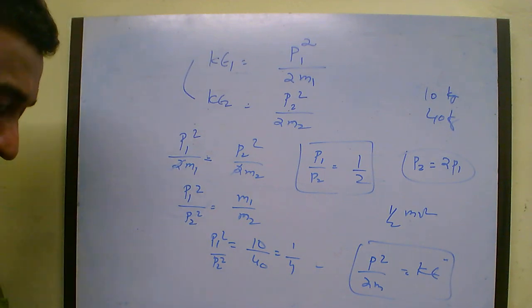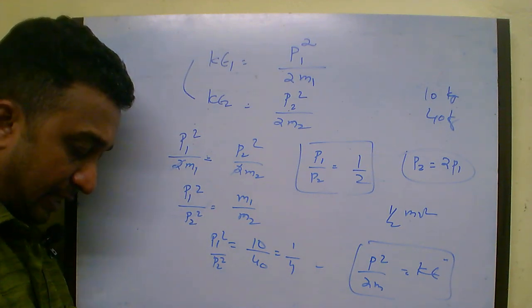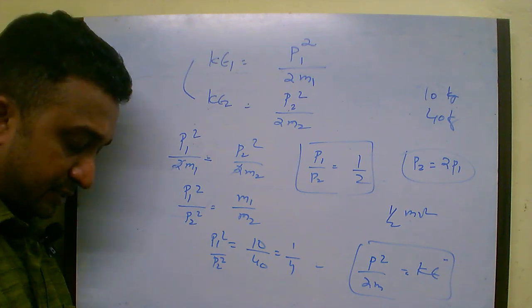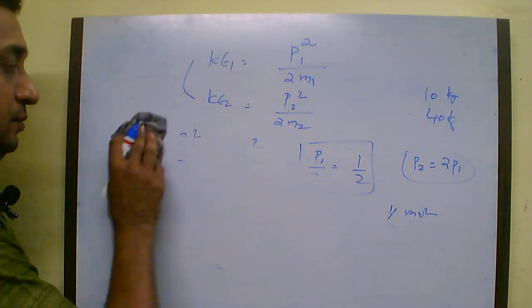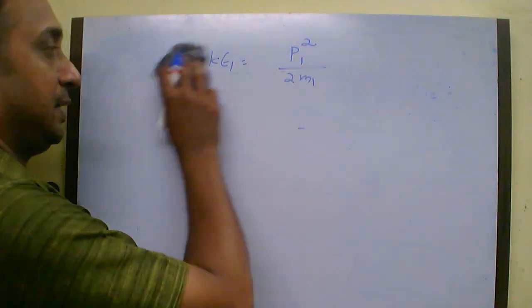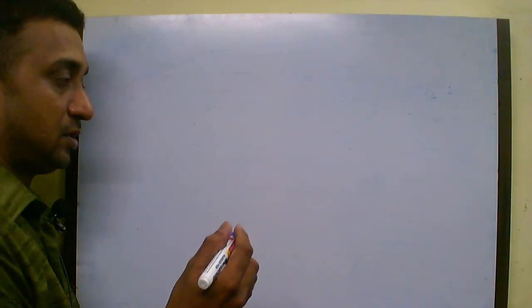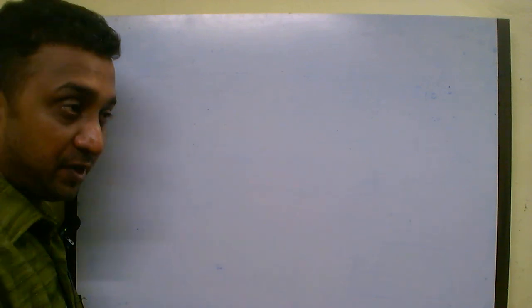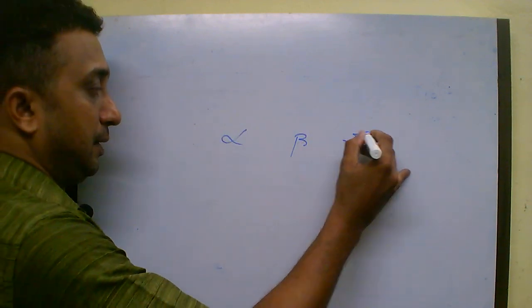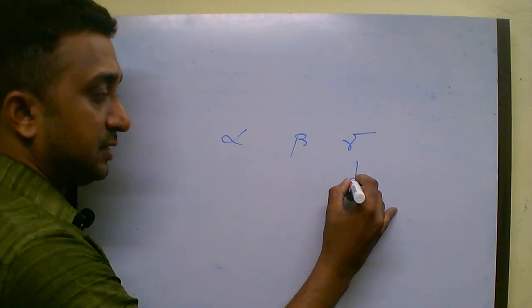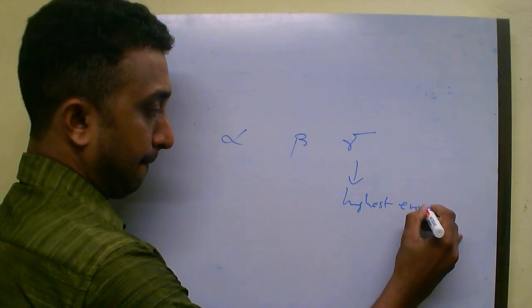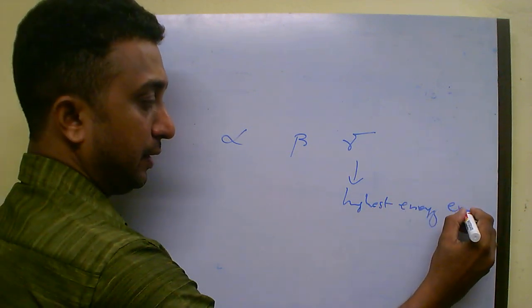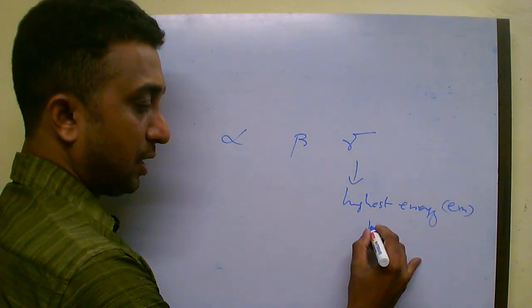Then next question is: name the radiation emitted from a radioactive source which has lowest ionization power and most penetrating power. See, the penetrating power depends upon how much energy it possesses. So three types of radiations are emitted: alpha, beta and gamma. So the gamma has the highest energy, and it is also an electromagnetic radiation, and it is not charged.